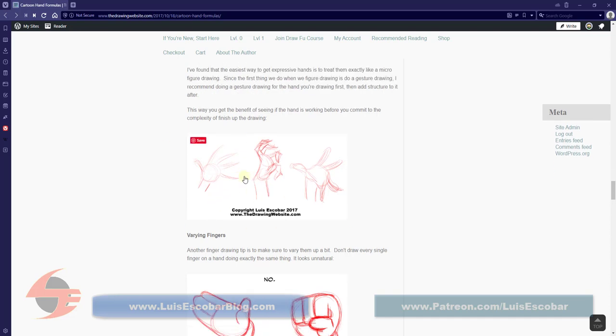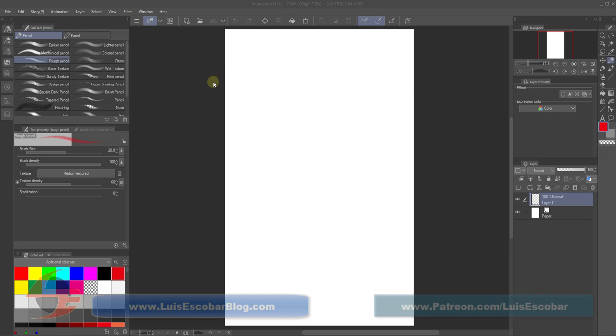When it comes to drawing hands, what you want to do is gesture first. Drawing hands is very much like drawing figures. You don't want to start drawing a hand without having any kind of foundation. You could treat hands as miniature figures on top of a figure, because that's how expressive hands are. They are figure drawings within a figure, right? That's why they're so difficult to draw, because they are just as complicated as a figure is.